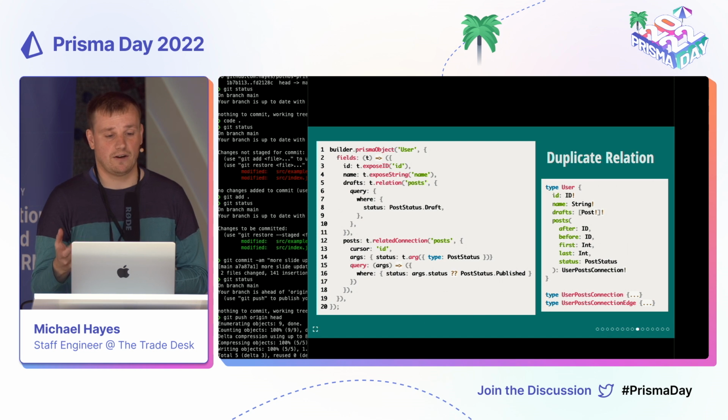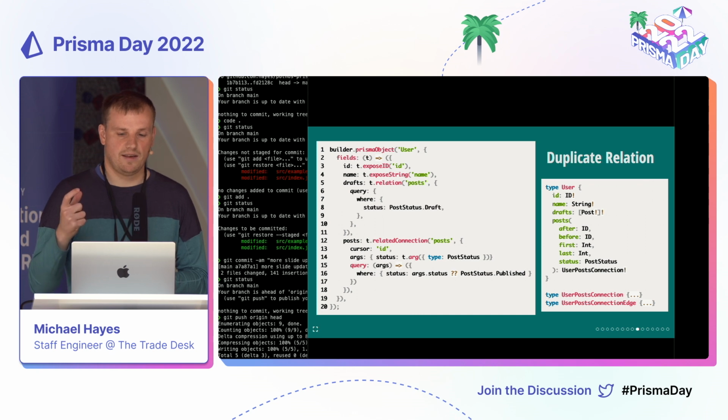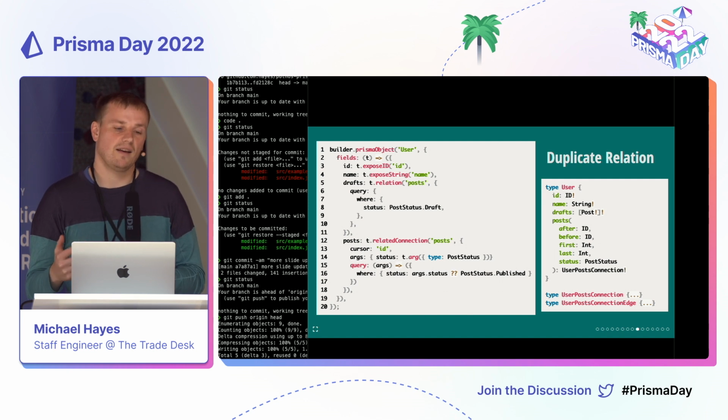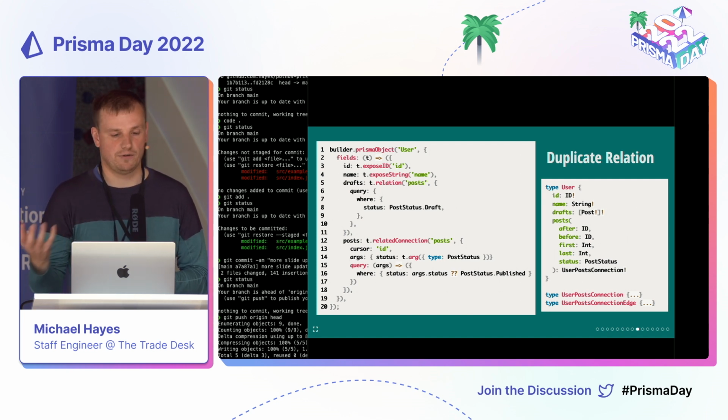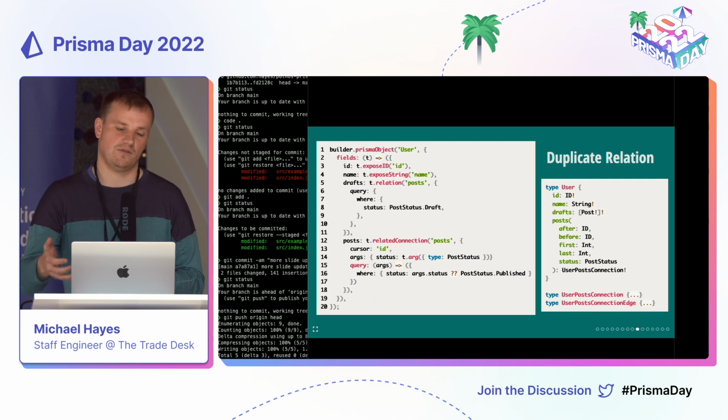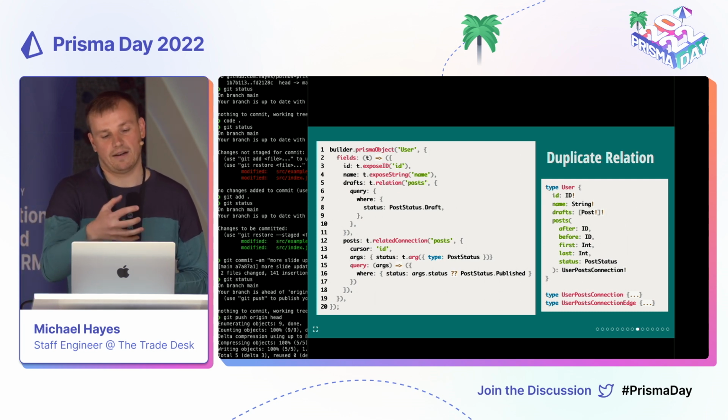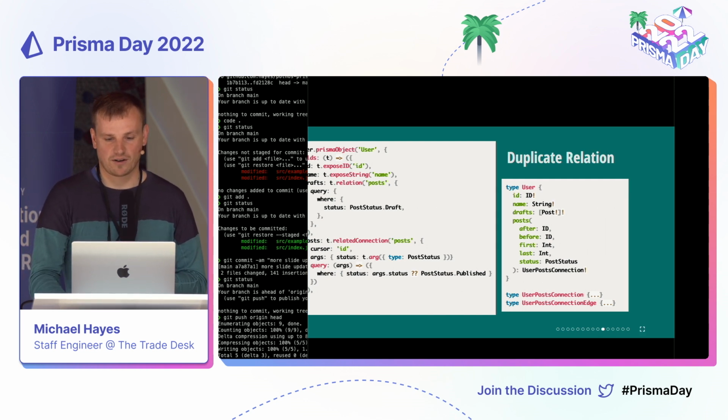These queries also end up being very efficient for a number of reasons. So we query using find unique on the parent object, which allows us to resolve multiple relationships with one request. And then Prisma also has an optimization when you use find unique that allows you to automatically batch multiple queries for multiple users into one request. So if we're in like an n+1 type of situation where we had a list of users and we're trying to resolve all of their posts, those will automatically get batched into one thing. And there's a number of other optimizations here I don't have time to go into, unfortunately, but hopefully that gives kind of a rough overview of how some of this works.